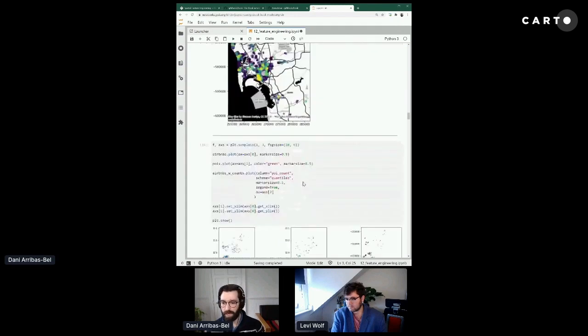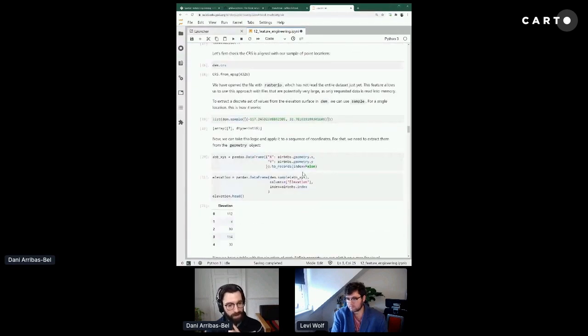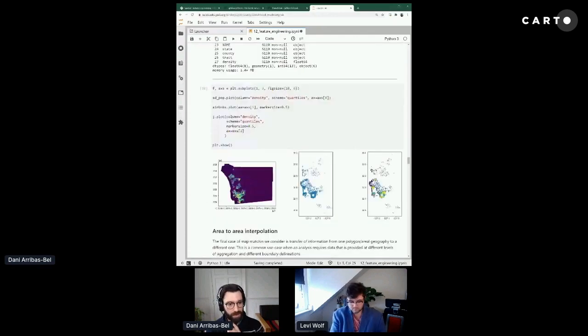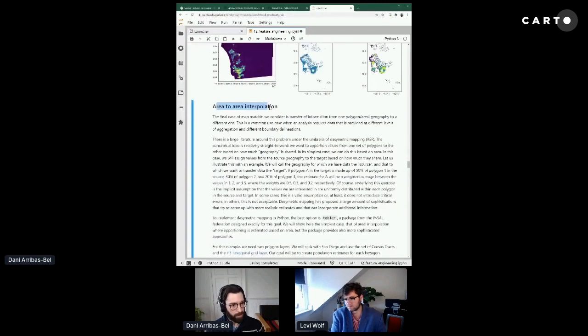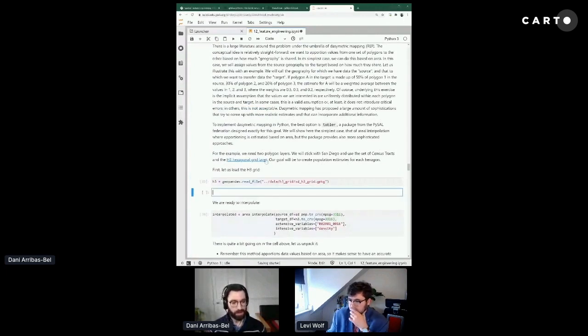To give you an example that involves a bit more advanced modeling, I'm going to scroll all the way down to the bottom of this section of this chapter, where we're doing what we call areal interpolation. The idea here is that you have two data sets, but the two data sets are lattice data. So they're polygons, two polygon layers, and they are two different layers. So what we have is a layer with H3 hexagons.